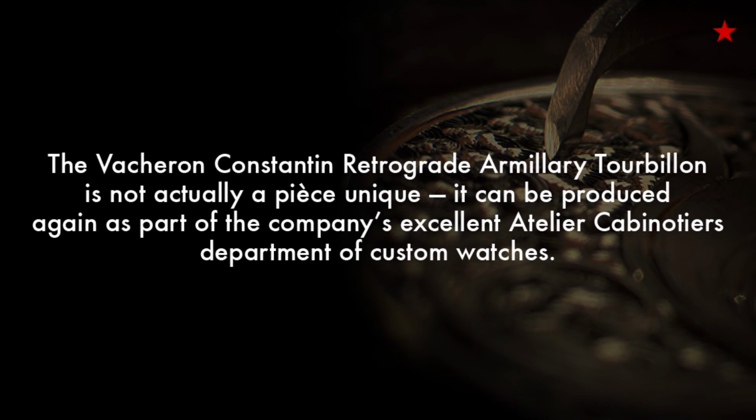I'm quite excited to see it incorporated within a watch made in a higher number than one. So a small tourbillon movement maybe, where its advantages will really be maximized.